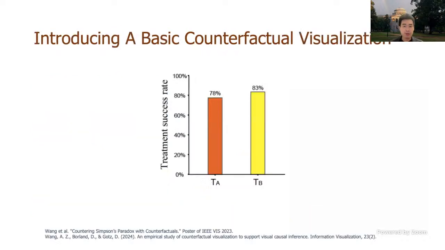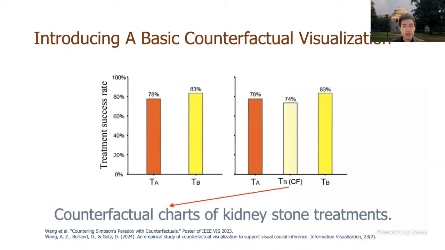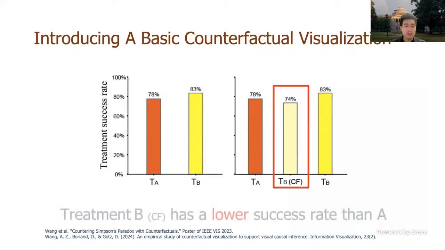So now we have all those different data subsets. If we go back to the earlier bar chart visualization as shown here, what will its counterfactual version look like? Very similarly, we are adding one more data column here, on the right side. The right side of the chart shows the counterfactual version of this kidney stone example, and the middle part shows a counterfactual subset visualization of treatment B.